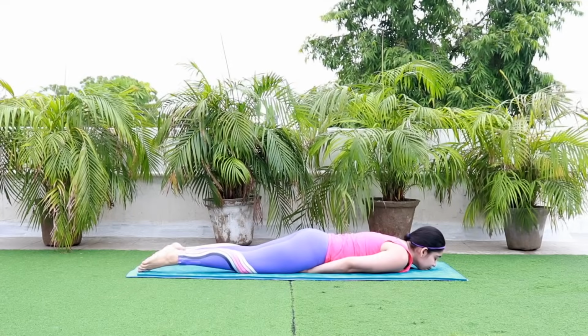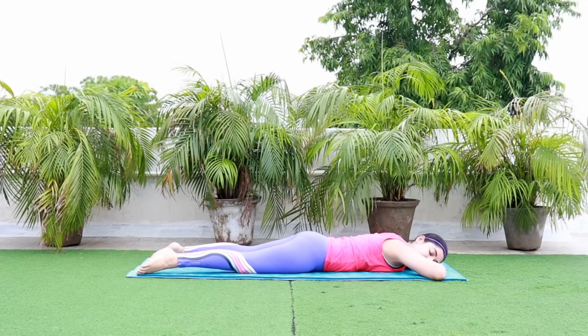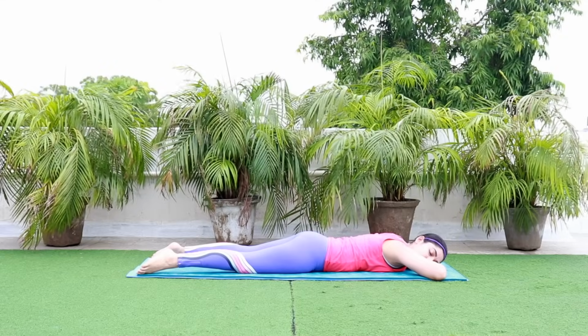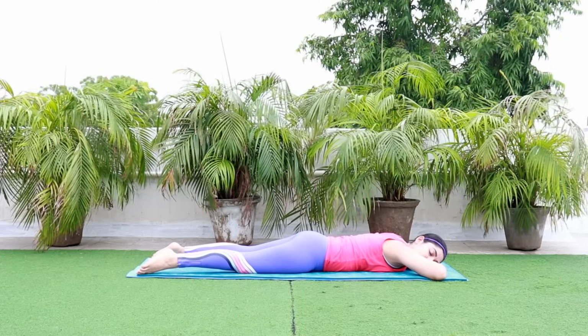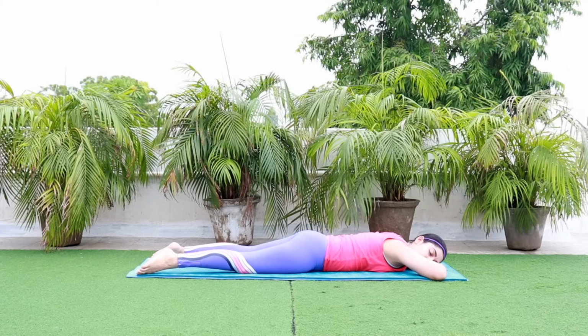Then slowly come back. Bring the hands in front with one palm on top of the other and rest one cheek on the hands. Salabhasana is great for strengthening the back and stimulating the abdominal organs.